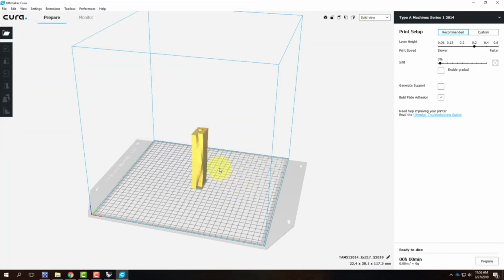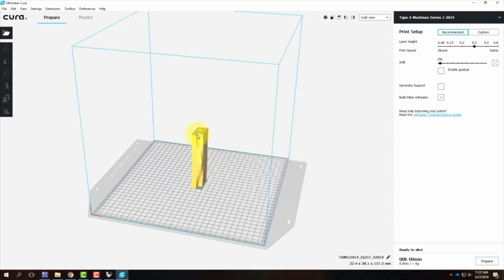Now, assuming that I created my STL file and it has no naked edges, it's a nice closed thing, that I scaled it down correctly, that I converted it into a mesh, all of that, it will come in and look gold like this. That's a good sign. If something went wrong and it's too big, it won't come in, and you need to go back and rework. Something went wrong in your Rhino file. It's most likely the scale part. That's usually what goes wrong.